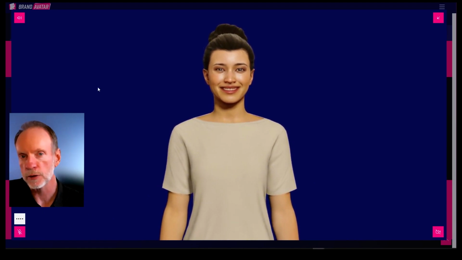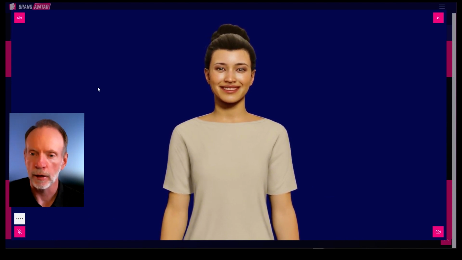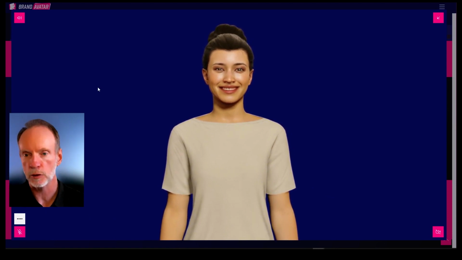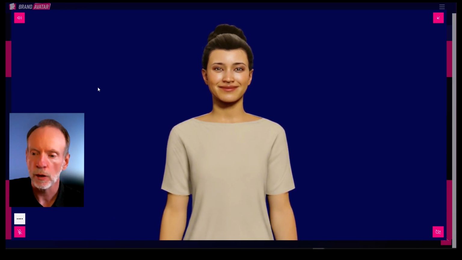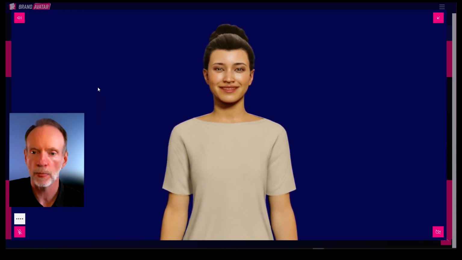The other thing that you'll notice is that the animation feels incredibly lifelike. So apart from the photorealism of the image itself, you can actually see that the animation, the movements, the blinks, the little gestures where she looks away to kind of think when she's retrieving information, all of these little subtleties play into this idea that she is a digital person and that she will make real connections with your audience. It's not just a cold facade.